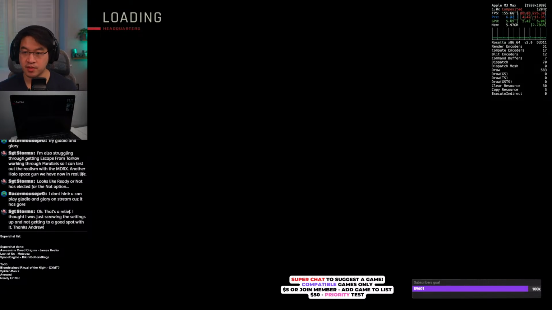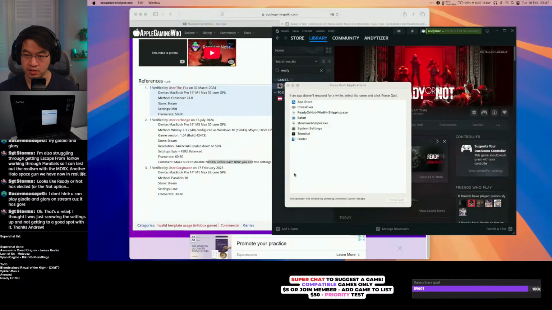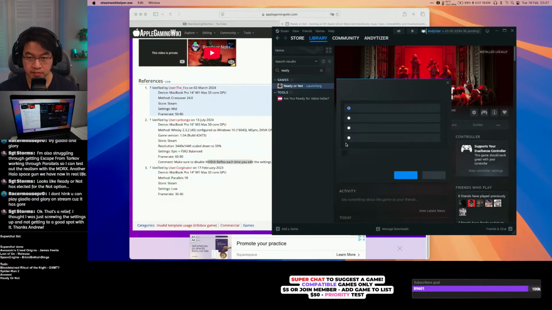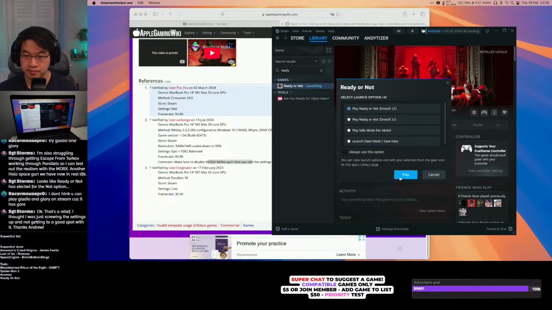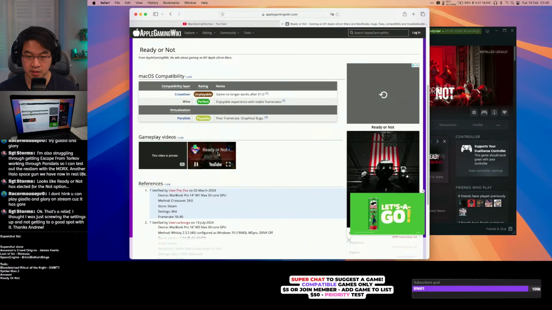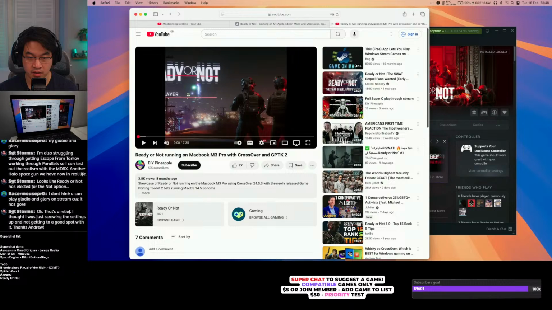Okay, I'll try this with DirectX 12 mode and see how this goes. If anyone knows how to get this working, then let me know, because people have got it working.